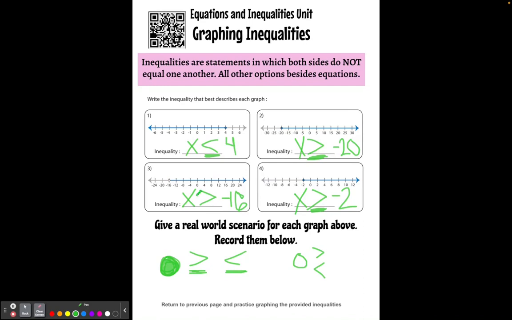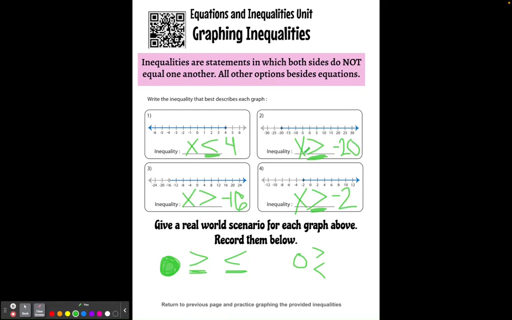Okay. So the way I'm reading this is the numbers that I've graphed are less than or equal to 4. So all the numbers that I'm representing on this graph are less than 4 or equal to 4. So hopefully you can see that now, right? Because all the numbers that have the blue line on top of them are less than 4. And the circle's filled in, so we're also including that 4.